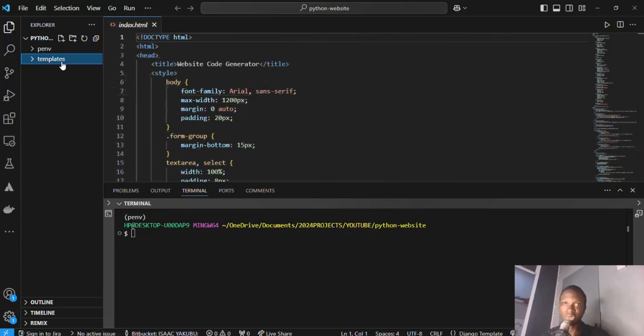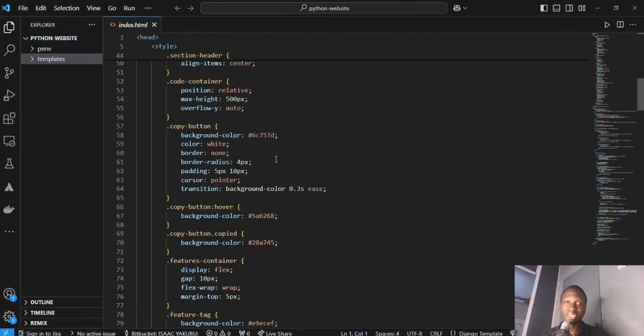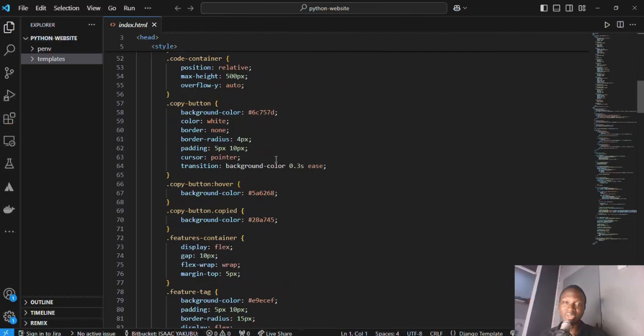I'll teach you how to create a simple website with Python Django, using a simple template like the one I showed you earlier. This is what the template is all about. It's just a simple template, and what it does is create an AI code generator for a website.